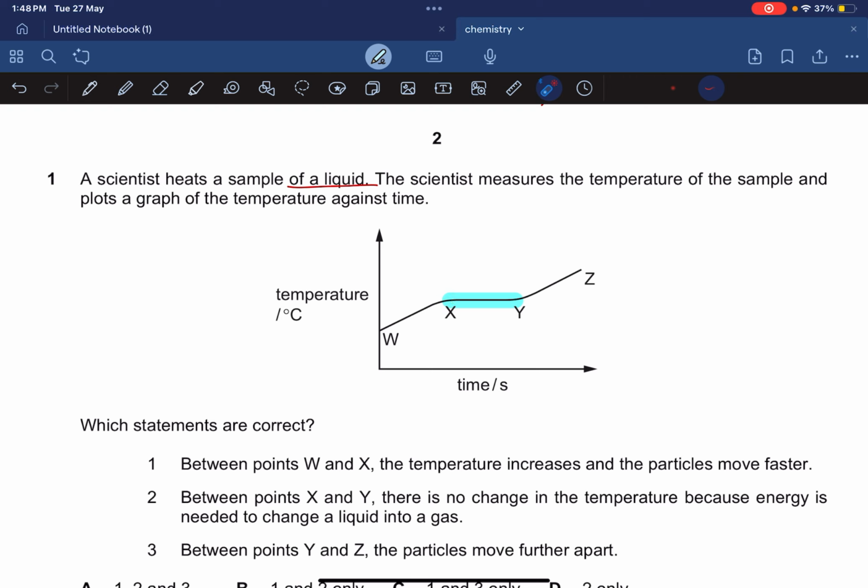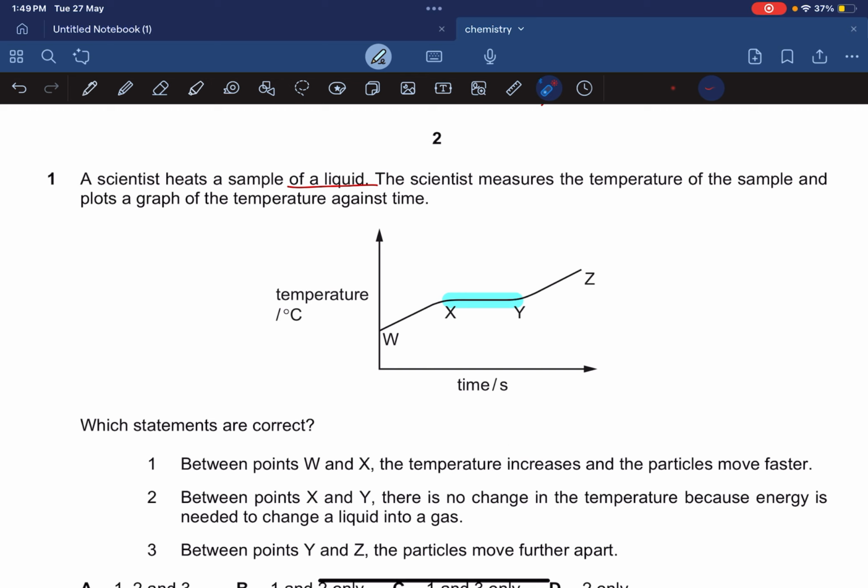Okay, so it's basically not increasing temperature, but the energy you are supplying to it is used to turn the liquid into a gas, and after becoming a gas the temperature again rises. And you need to understand that when you're increasing the temperature, the kinetic energy of the particles, which is basically the energy for the movement of the particles, how fast or slow your particles move, increases. So as you increase the kinetic energy of the particles, the thermal energy or the temperature also increases.